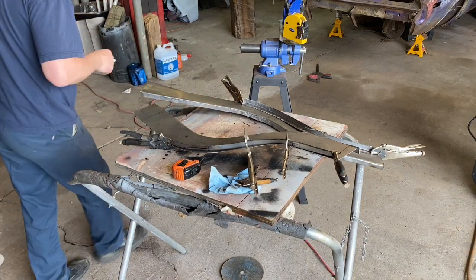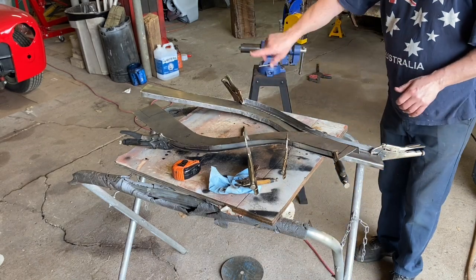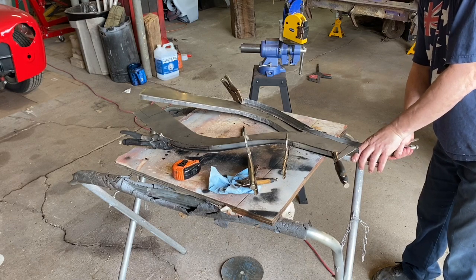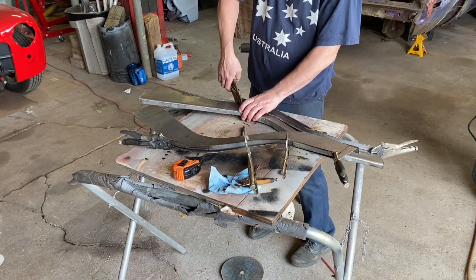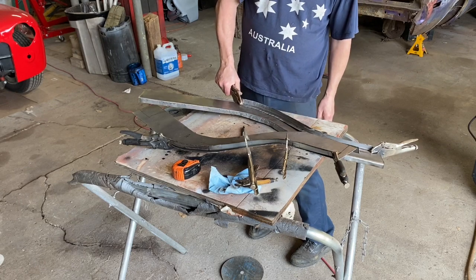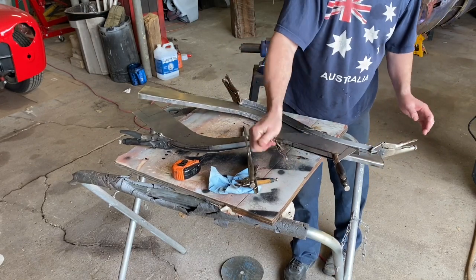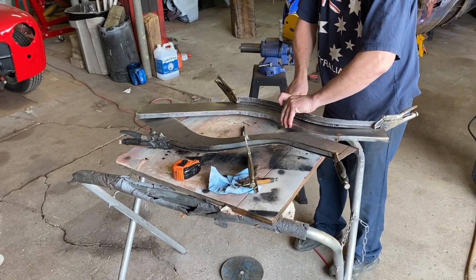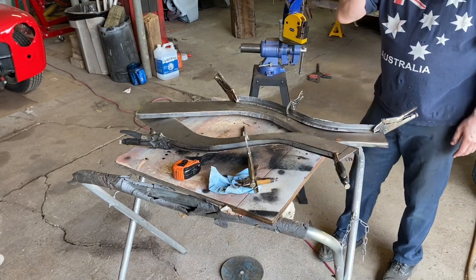So I need to check the other one and make sure that it's also lined up that way, and I didn't think it was. So I'm going to move this one around and get it lined up so I can trace it as well. And again, I'm just trying to move it down just enough so that I can lay that sheet metal cap in there. It's rather ironic. It seems like this takes a lot of time, but it really doesn't.